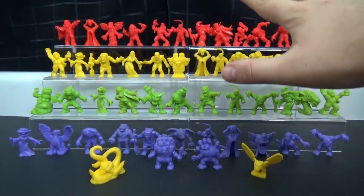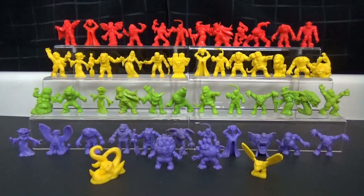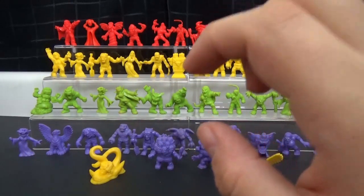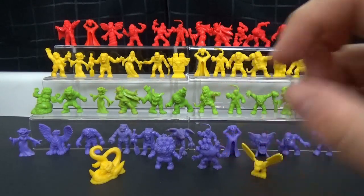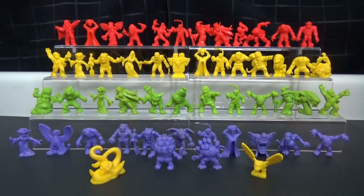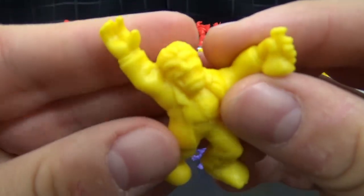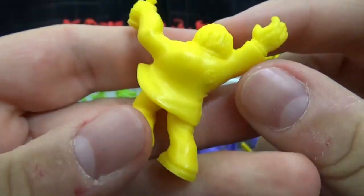That's it for the top ones, and I'm glad I don't have to touch them anymore because this goes down behind the desk, and if anything falls down there it is gone forever. I think I did actually drop a mad ball down there once. These guys will probably be gone forever if I lose them, so we won't be touching the top row anymore. Instead, we'll start with the yellow guys. Number 10 again.